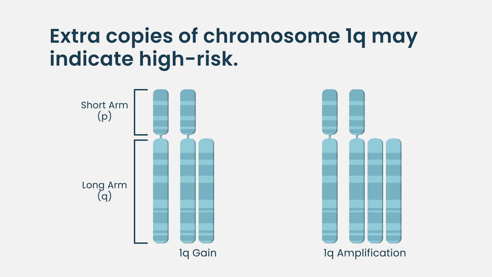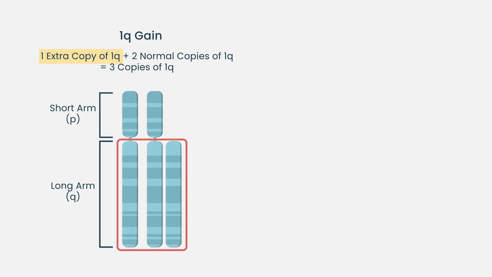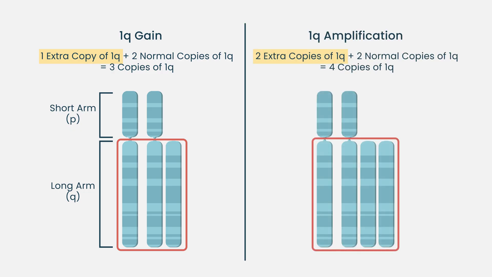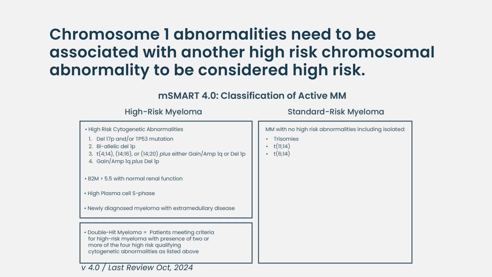The story isn't fully clear yet. As many as 40% of patients with abnormalities have a 1Q gain, so we know not all those patients are truly high risk. If you have four or more copies — called amplification — that phenotype is associated with high-risk myeloma. But patients with three or fewer extra copies are not all truly high risk, unless it's associated with another high-risk abnormality, in which case we do consider them high risk.